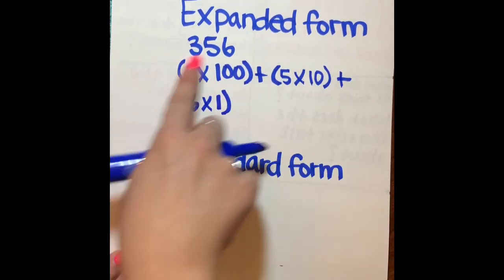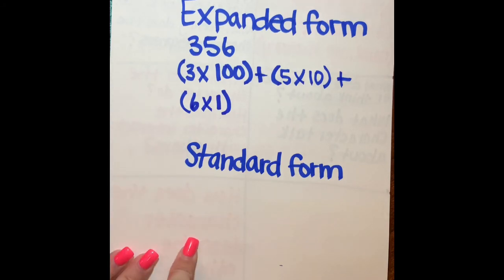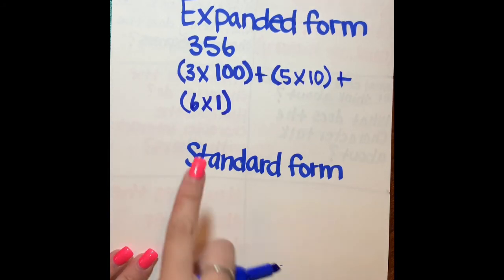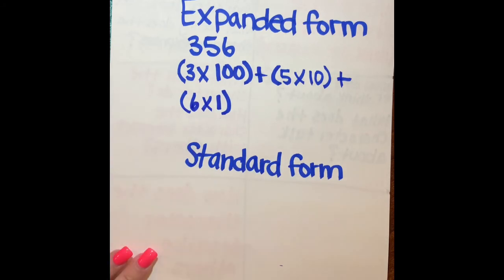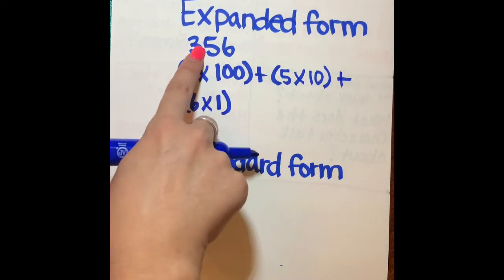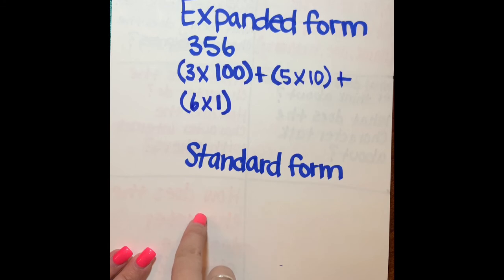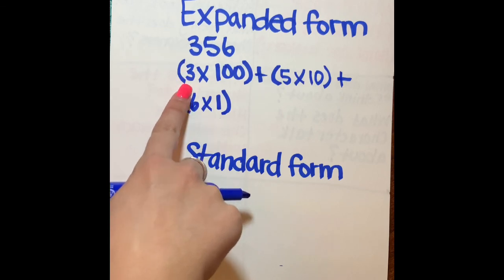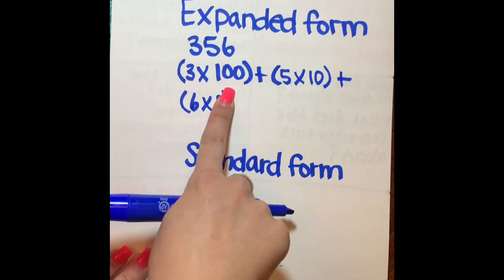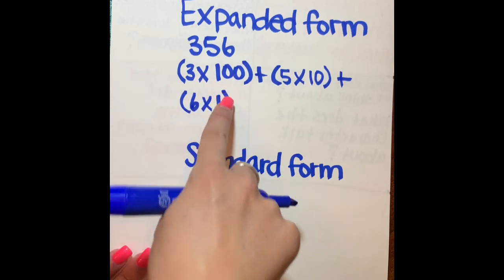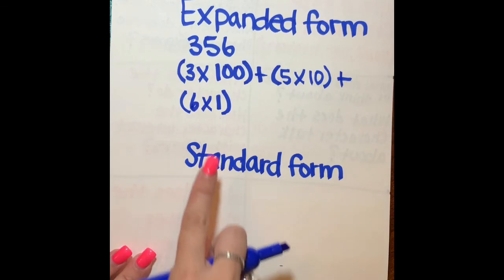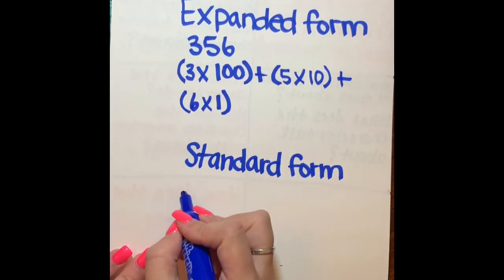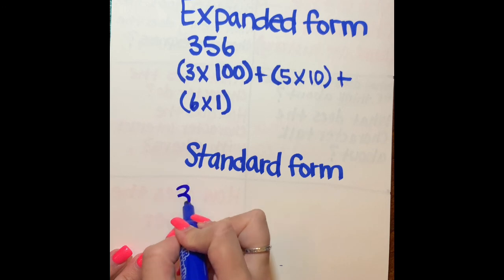So you want to take this expanded form and I want to put it back into standard form, okay? So I know you already know it's 356, okay? But we're going to pretend like we don't know that, and we're going to write it here. How do we get it, okay? So 3 is telling me it's going to be my number I'm going to be using. So I know I'm using a 3, but I don't know where I'm using the 3. This tells us right here it's going in the 100 spot. Okay, so I know 3 in the 100 spot. We're going to start it at the beginning with 3.